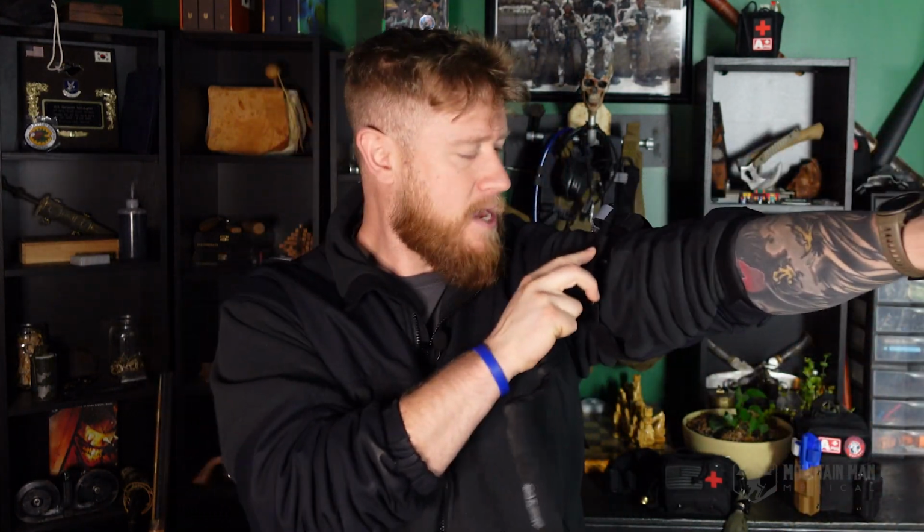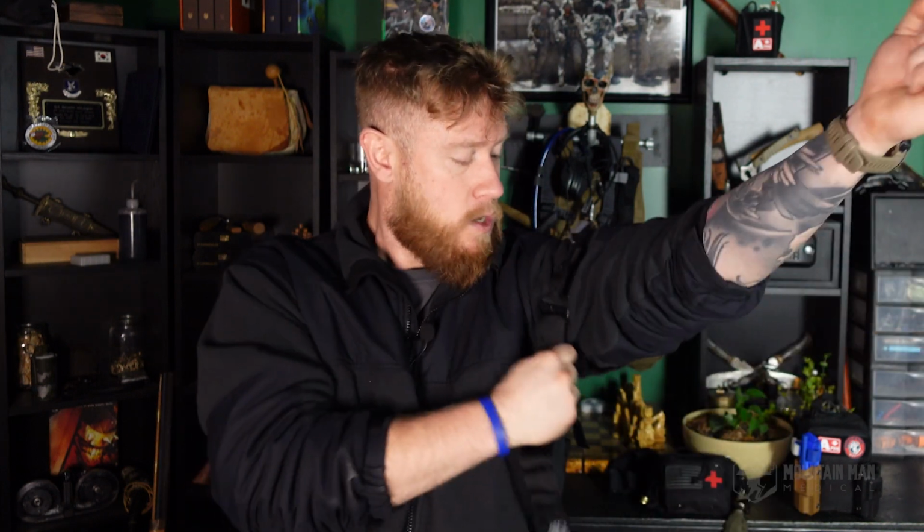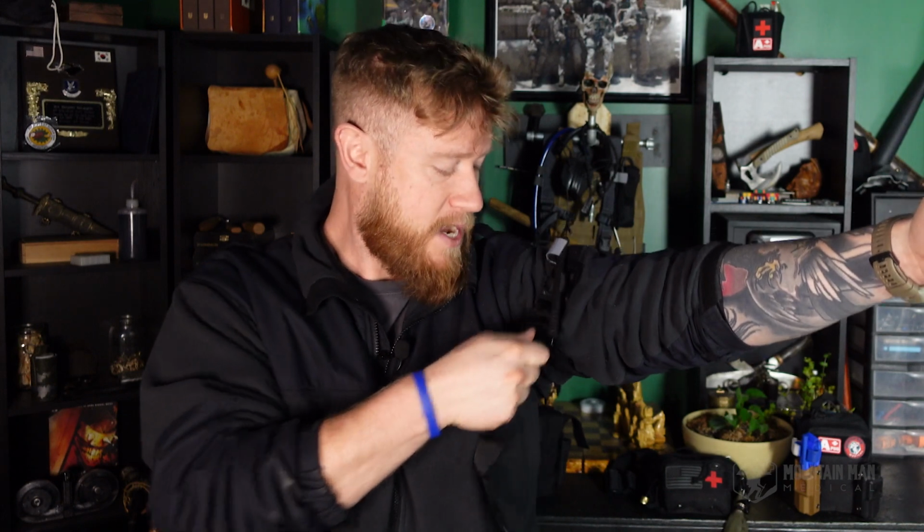We're going to take that red tip technology and we're going to ratchet it down. And we want this tourniquet to be in a place where we can get to the windlass nice and easy. Don't tighten it down with that windlass on the back of your tricep. It's going to be really difficult for you to get to it, and it's not going to work for you very well. So we want to pull this around nice where we can get to that windlass, we're going to go high and tight, and we're going to take all of the slack out of this tourniquet. That's going to be a key and important part of this and getting it nice and tight.